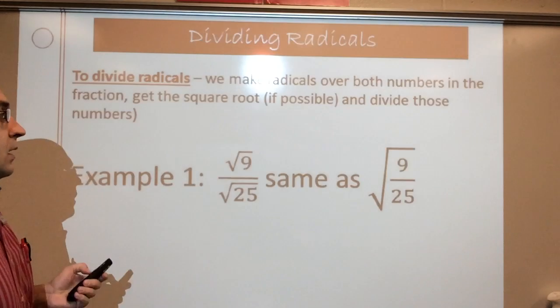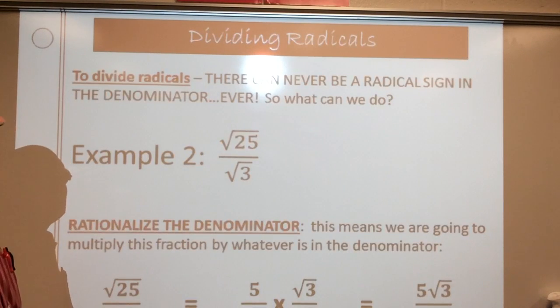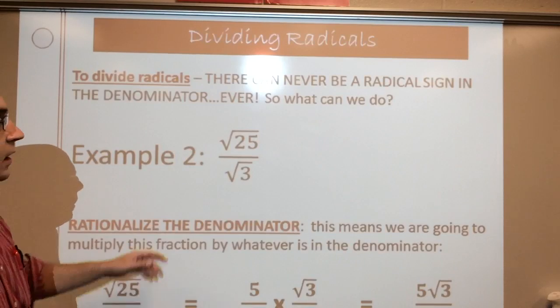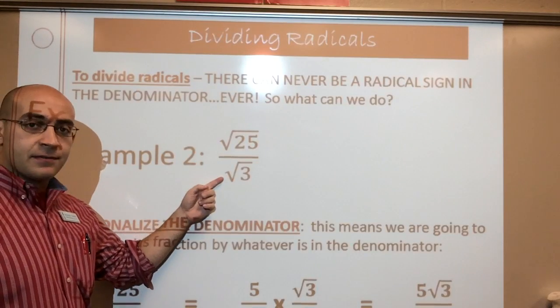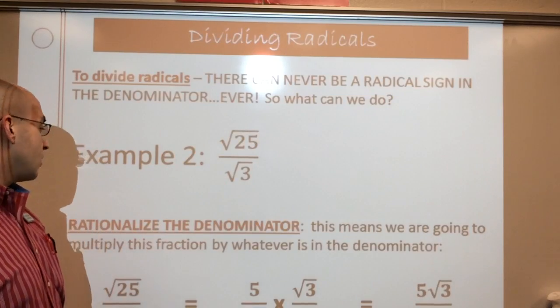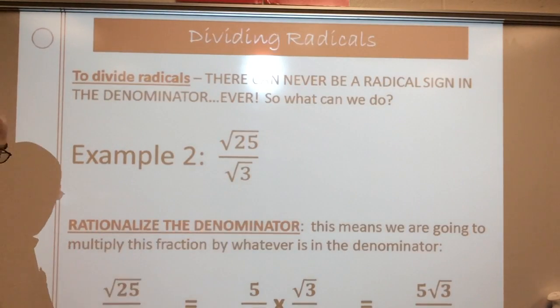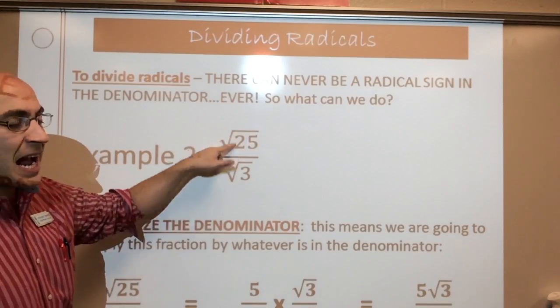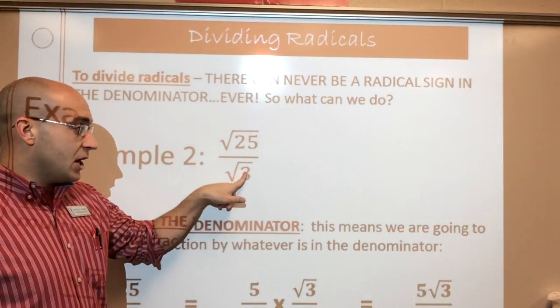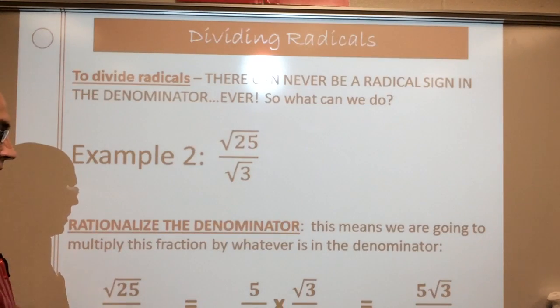All right. This is where it gets kind of messy, and I wish you could see that on the bottom. I have to rewrite it. Okay. Example 2. We can never have a square root sign left in the denominator, ever. So we have to do something called rationalizing the denominator. Basically, what that means is you are going to multiply this fraction by that number, numerator times denominator. I'm going to show you how this is done.